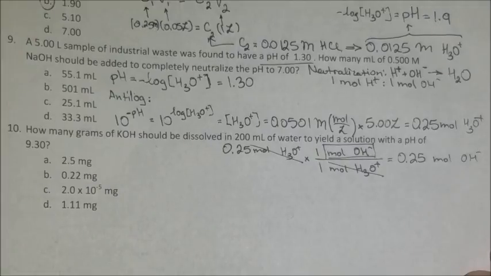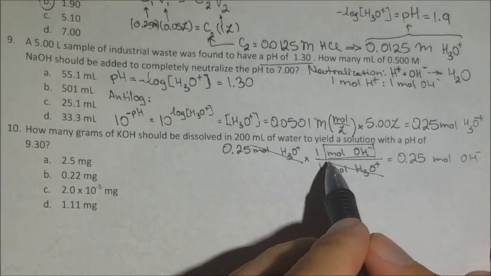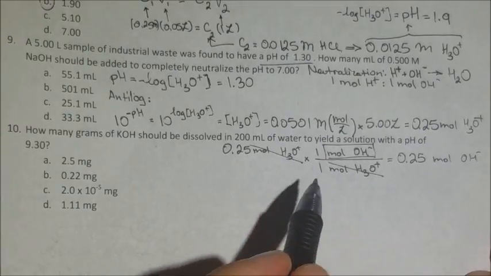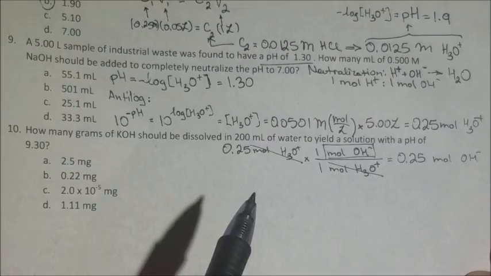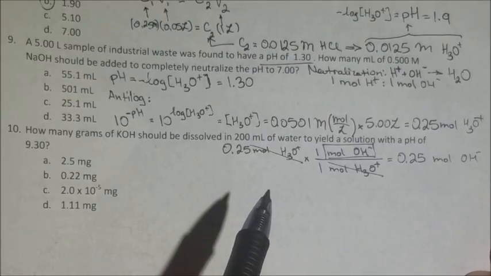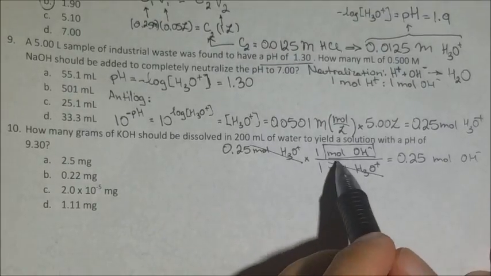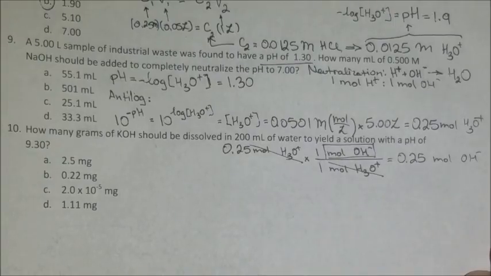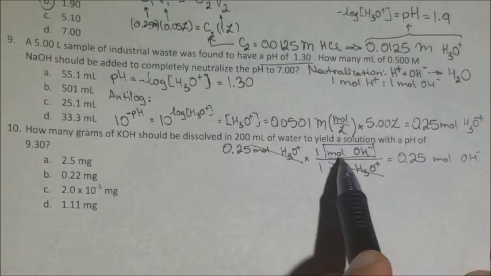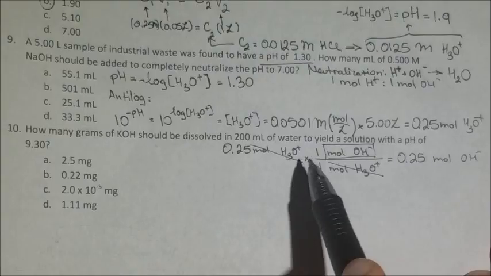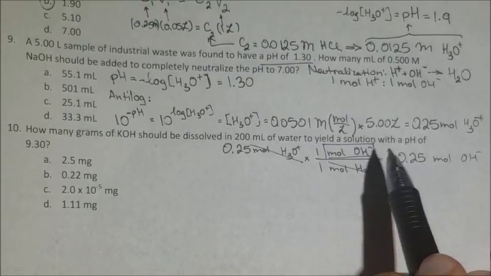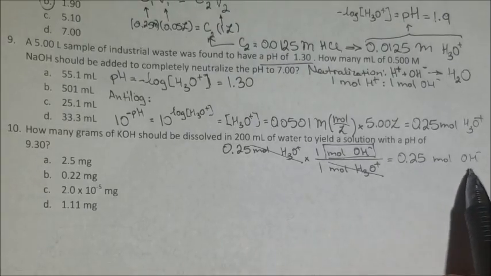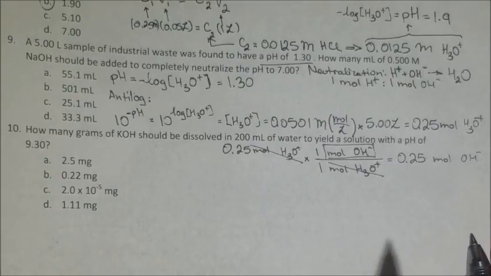You're probably going to be sick and tired of me saying this, but this is where the rubber meets the road, right here. Because if you just showed your numbers, not your units, this wouldn't make any sense. How do you go from hydronium to hydroxide? But when you show your units like this, you can demonstrate that the units cancel and that they convert into moles of hydroxide. So you now have 0.25 moles of hydroxide.